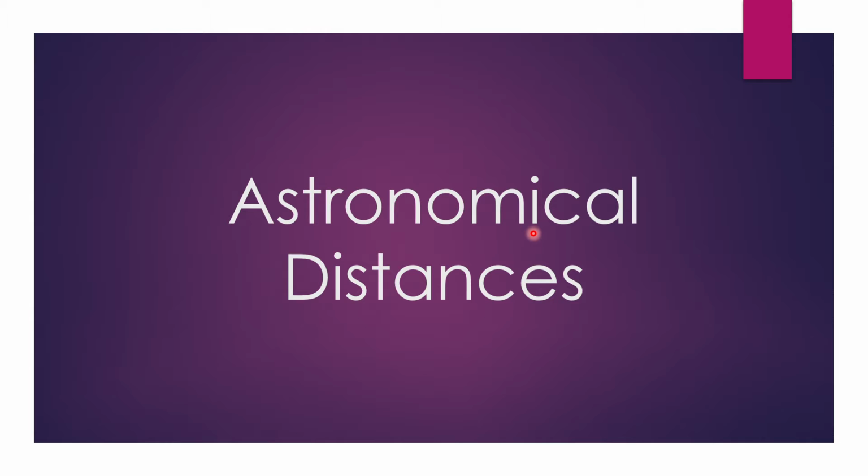So now in this series, we will discuss astronomical distances. By astronomical distances, I mean the distance between celestial bodies such as stars, galaxies, etc. Let's first start off with the units. On Earth, to measure the distance between two points, we use units like kilometers, meters, miles, nautical miles, etc. But can the same units be used to measure astronomical distances?